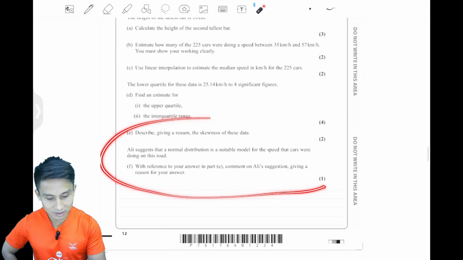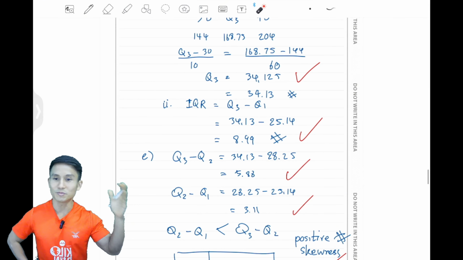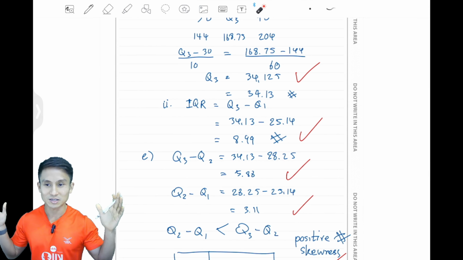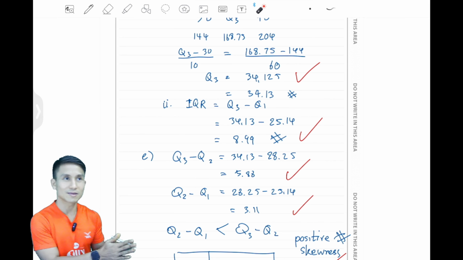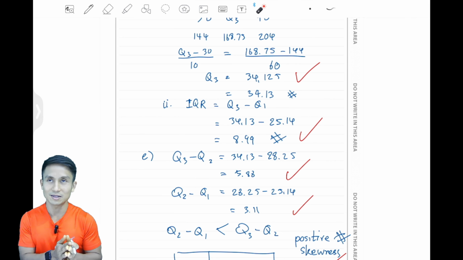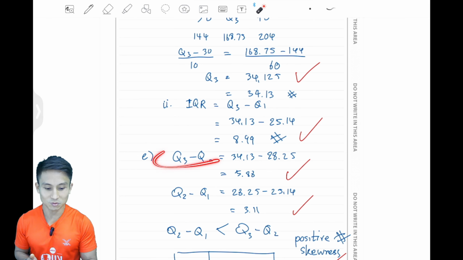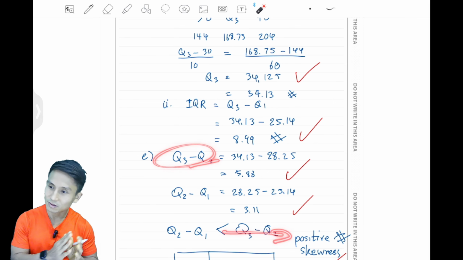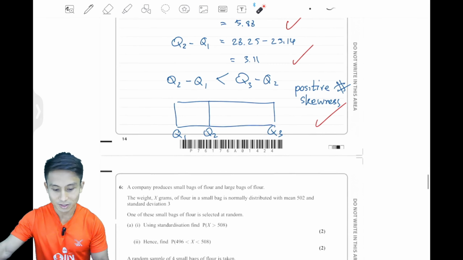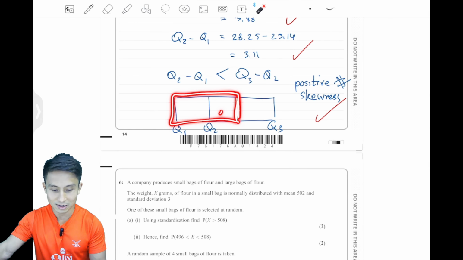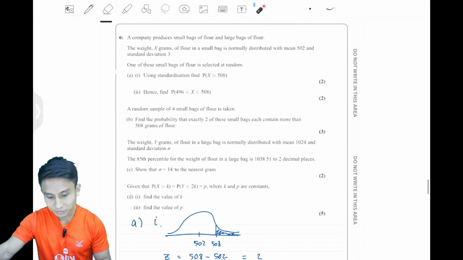Yeah, and you need to know about the skewness, right? So you don't need to do mean or median. You don't need to compare just these two. There are also ways you can compare the distance between the third and the second quartiles and the distance between the second and the first quartiles. If this one is greater, then it's skewed to the right, which is positively skewed. If it's the other way around, where the second and the first is longer, then it's negatively skewed. You should know that too.